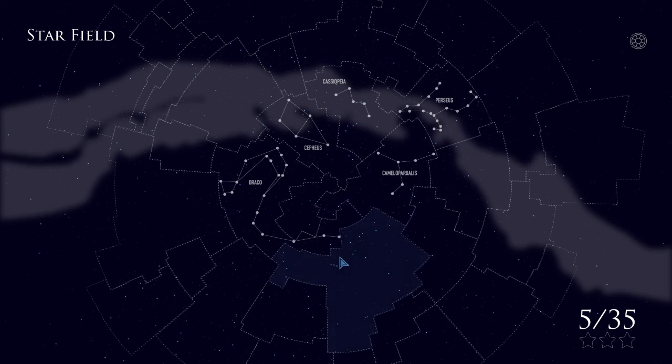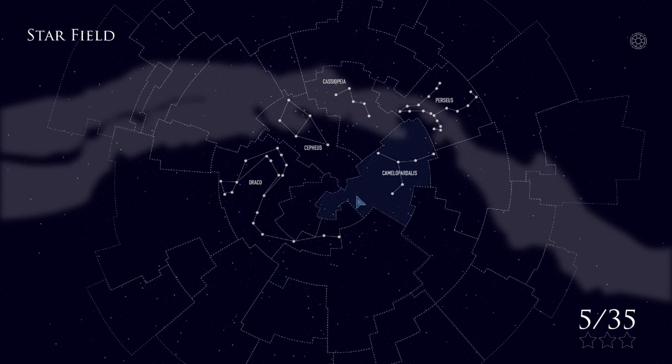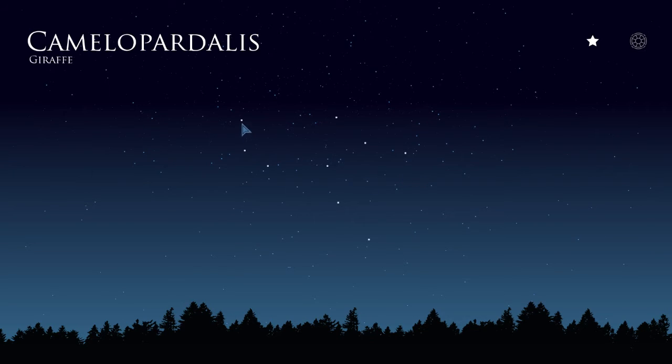It's just like a line of stars. I mean, I can't really, I don't know. I guess if you needed to learn these constellations for school purposes, this would be a good game to help you remember what the constellations look like and where they are. But other than that, it's not really that great of a game. It's not really even a game.